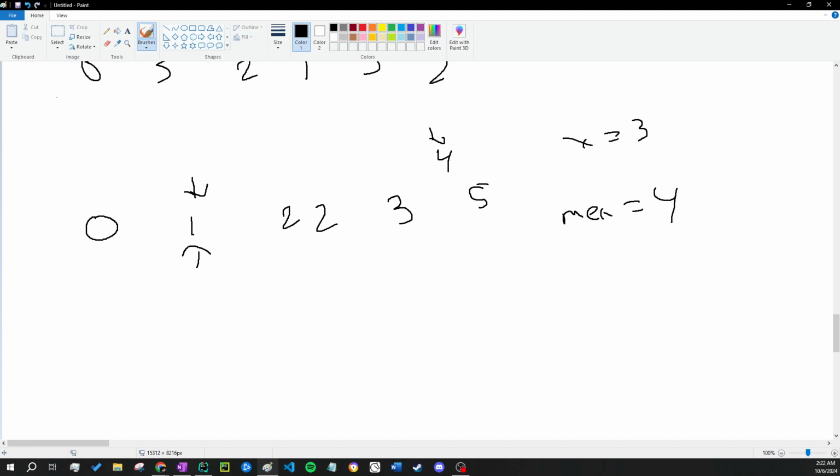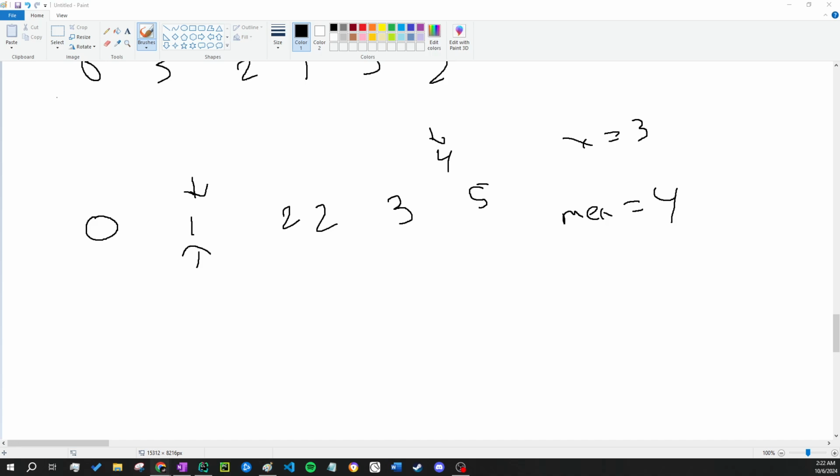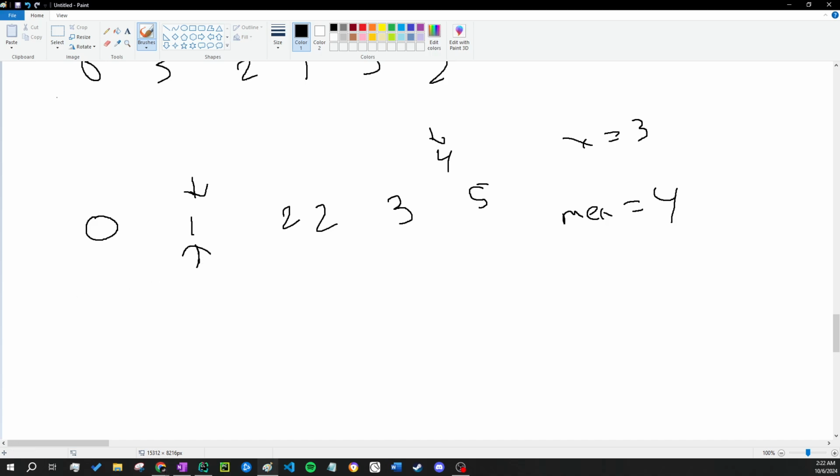And let's see, in this case, a_i is up to 10 to the power 9, and n is up to 10 to the power 5. So I think the highest complexity we can have is n log n. From the looks of this, we can prove that we have to cycle through every single number. Wait, we can't do that actually, can we? No, because it's 10 to the power 9. So I don't think that's gonna work.